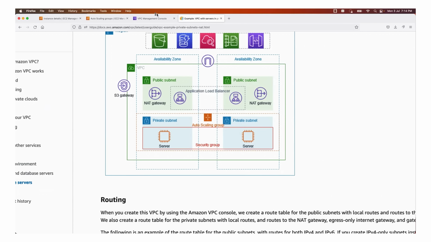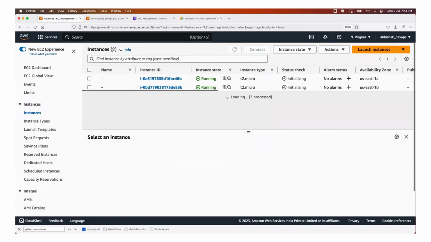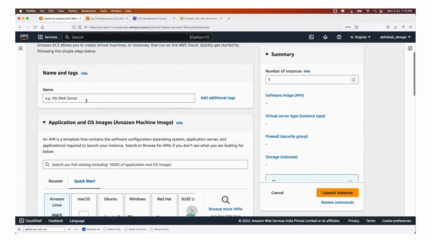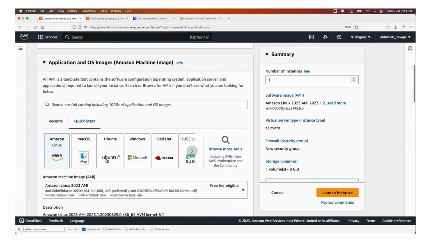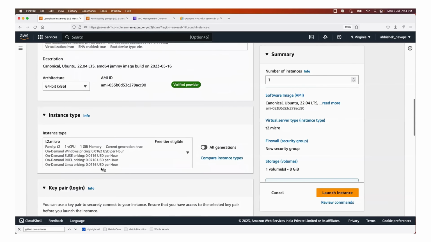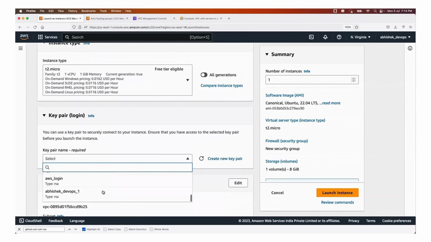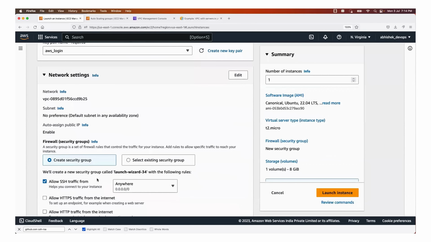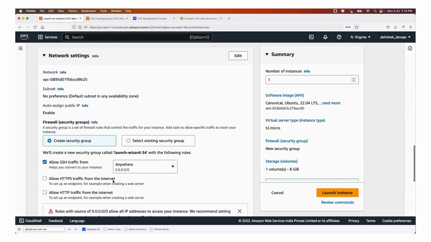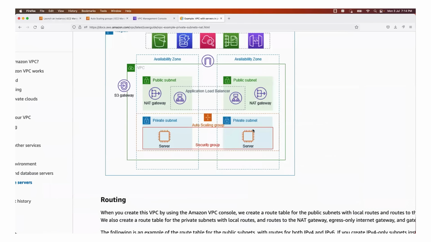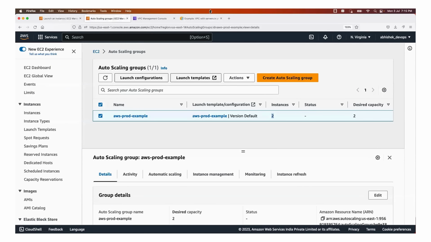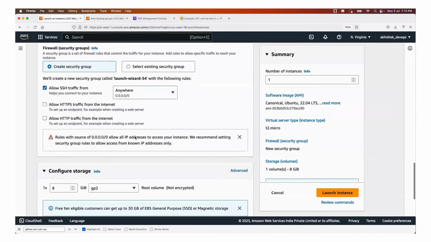Okay. So what we will do is go back to the EC2 console, click on instances and start creating a Bastion host. Launch instance. I think all of us already know this, just call it Bastion host and choose Ubuntu as the image. You can choose anything. Then choose T2 micro, provide the key pair, AWS login. And make sure you add a security group which has access to SSH, because you need to SSH to the EC2 instance, that is the Bastion host, and from there SSH to the private subnets and install the application. So perfect, SSH is already there, so I don't have any problem.